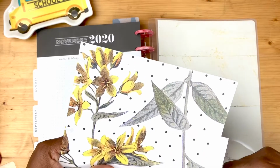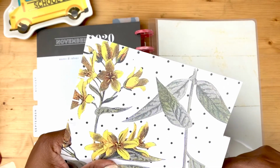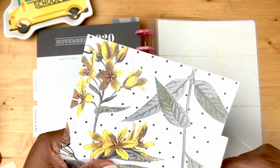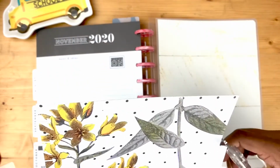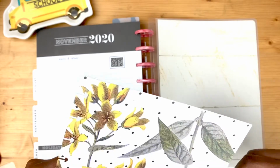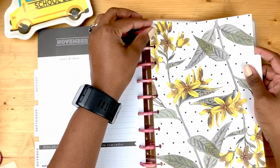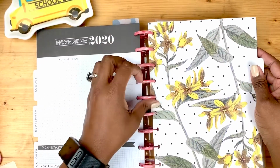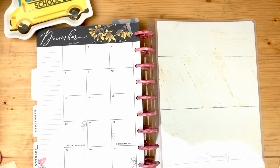Now, if you don't want to do this, you could just simply get some dividers. Happy Planner carries dividers, but I'm trying to use my stash. So I'm going to put this right here.